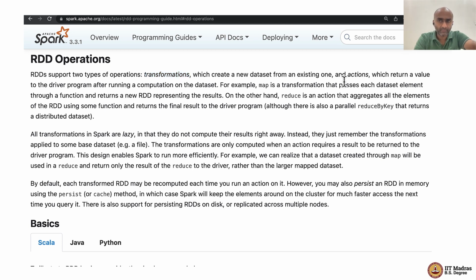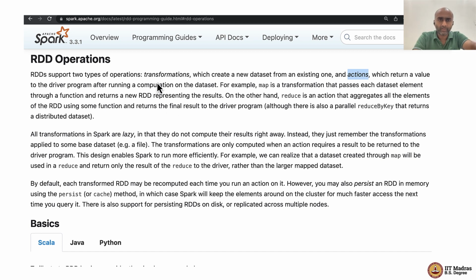Whereas an action returns a scalar value or a set of values to the driver program. The input to the action is a data frame or a data set of a certain shape. The output is a set of values which get returned as a scalar list or a scalar array, etc., to the driver program, which then does further things with it.